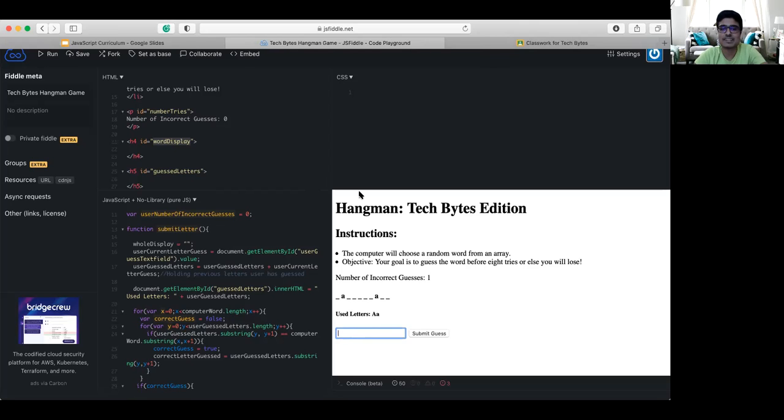Yep, that's something which we can also work on. Make sure that we can only enter one letter at a time, since right now I can enter two letters at the same time. And also making it so that I can't enter the same letter again. That is something which we can also work on in the coming weeks.